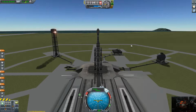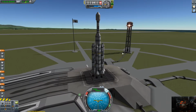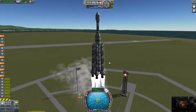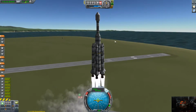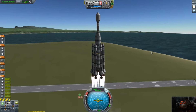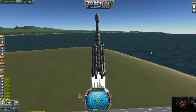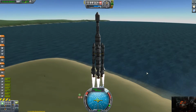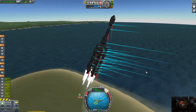But this time, we're going to try full throttle for the first little bit. And then once we get up to a high enough speed, we're going to try to slow it down at that point. So here we go. We're going to launch in 3, 2, 1. Could be that I need to put struts in here because I can already see it kind of flailing a little bit. And we're going in another direction here already. Got to overcome it.